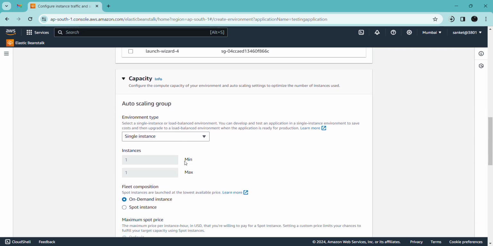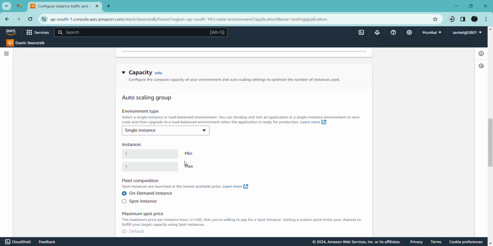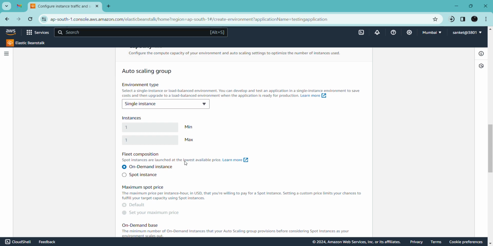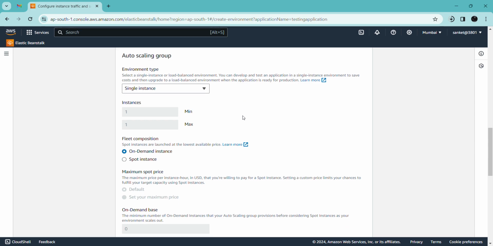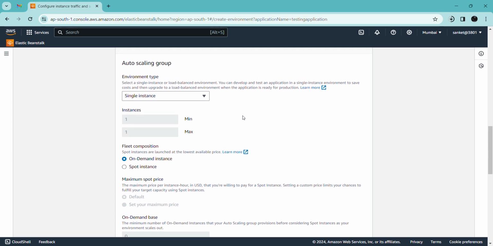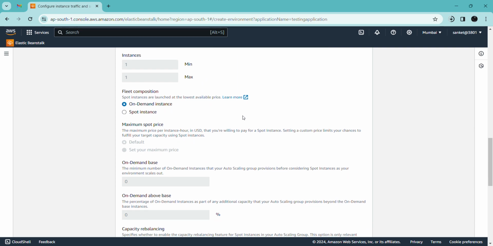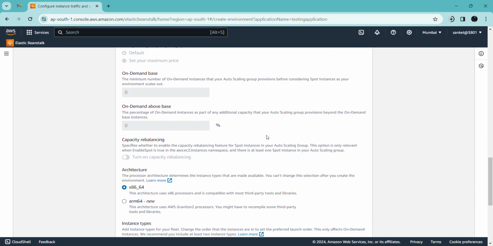This is the capacity of your application. These are the auto scaling groups, that is environment type, single instance or load balancer. By default it is single instance. This is the fleet composition, that has two options, on-demand instance or spot instance. By default it is on-demand instance.